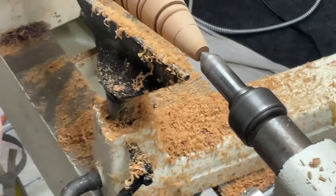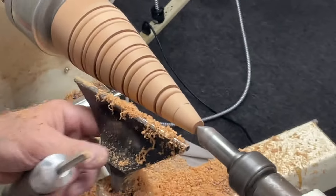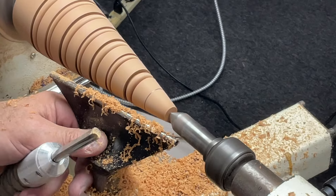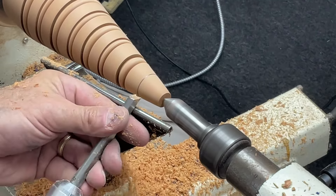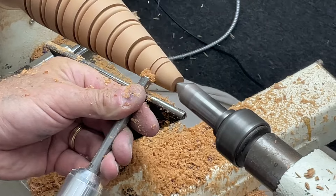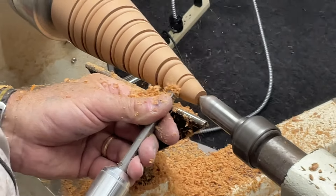Someone asked: have you tried this with greenwood? I don't think I would. It's like using a scraper on greenwood — probably wouldn't do it. Has anybody else tried it? I'm not sure; I think you'd still have some flex if possible, and it depends on where the wood came out of the log — whether it's radial or even, where the pith is. There are a lot of variables there.